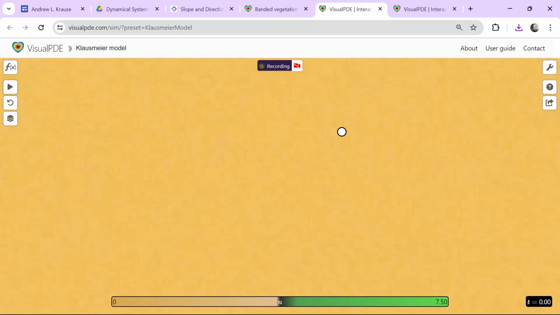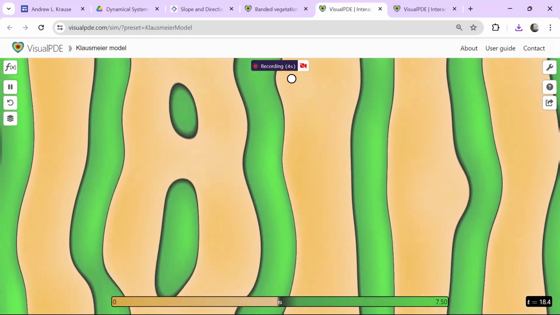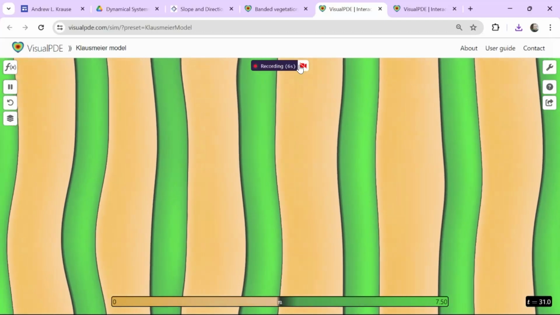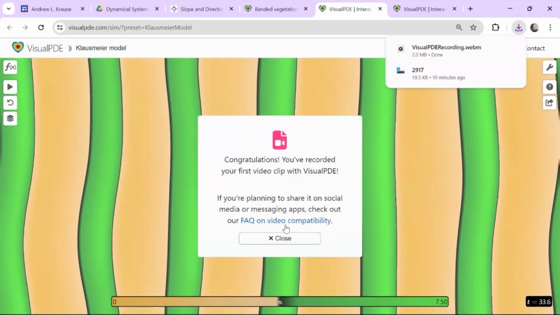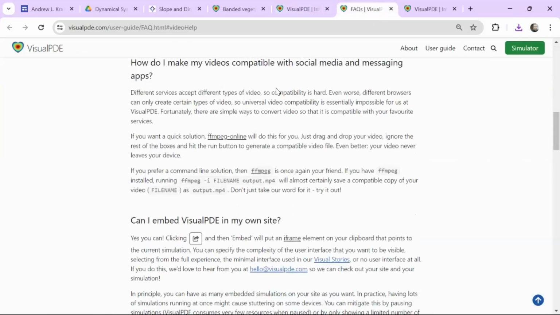If I start from this clip, this will record a video, and then I click here to end the video, and it will give you, importantly, a link to frequently asked questions about video for things like social media and messaging. There are some details here about encoding videos depending on what operating system and what browser you're using.